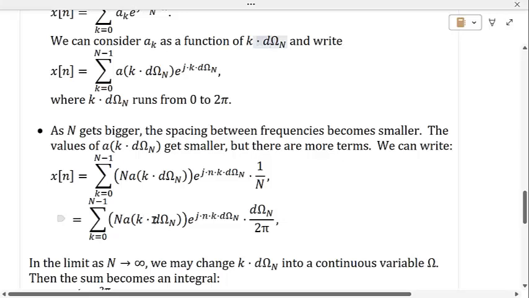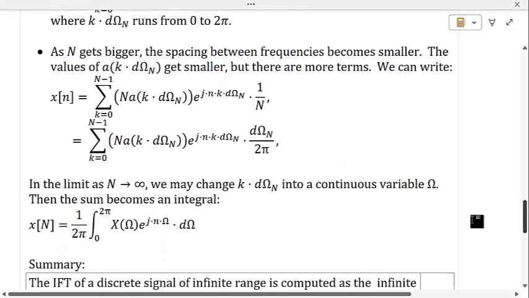So we're getting everything in terms of d omega n and k times d omega n, which I'm going to change to a different variable. I'm going to call that capital omega. And that capital omega runs from 0 to 2 pi. And you see this is set up, if you remember how you went from sums to integrals back in calculus, you have a sum and you have this d omega term, this becomes naturally an integral. Okay? So what we've got here is that this should be a small n, sorry, not a big N. And this is where the 2 pi comes from.